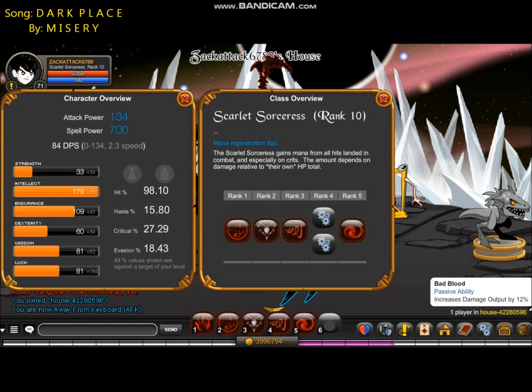And then for your rank 4, you have a passive ability increasing your damage output by 12%, and increasing healing by 25%, but lowers endurance by 10, which is okay and not okay at the same time.